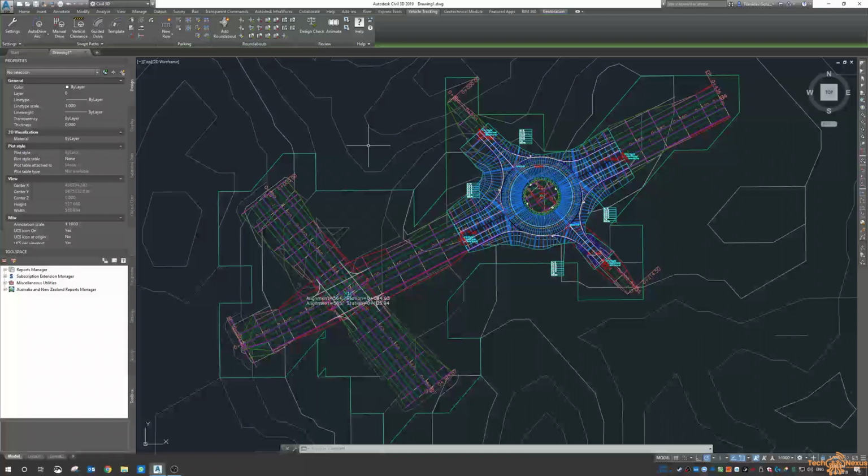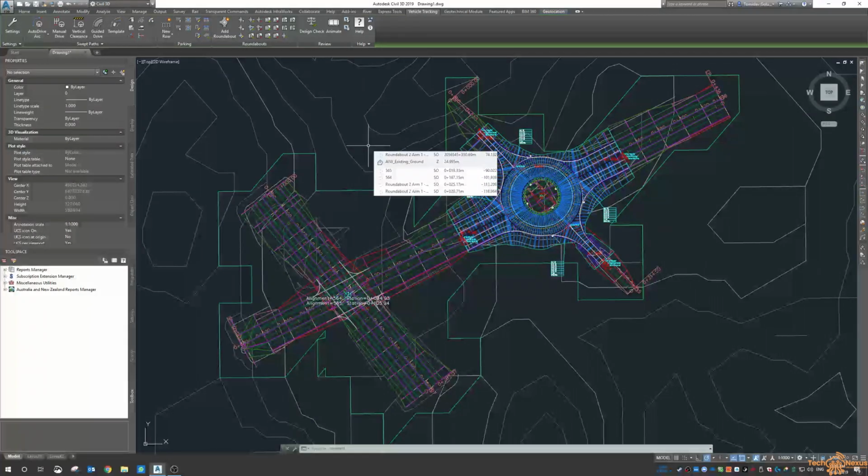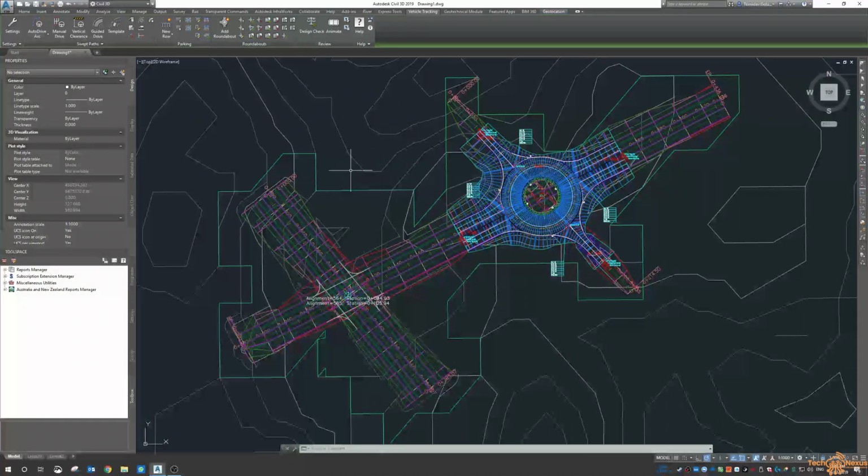So that's all I'm going to cover today. I know it's short and sweet, but it's just really just to demonstrate that you can start your model in InfraWorks and then bring it into Civil, and then ultimately we can round trip that back into InfraWorks if we need to, and we can do different proposals based on different versions of possibly your Civil 3D design.